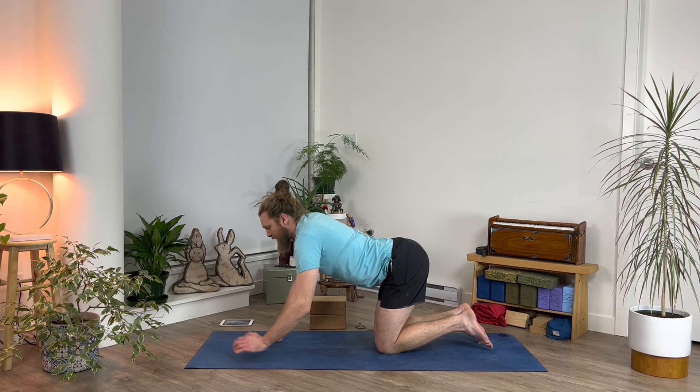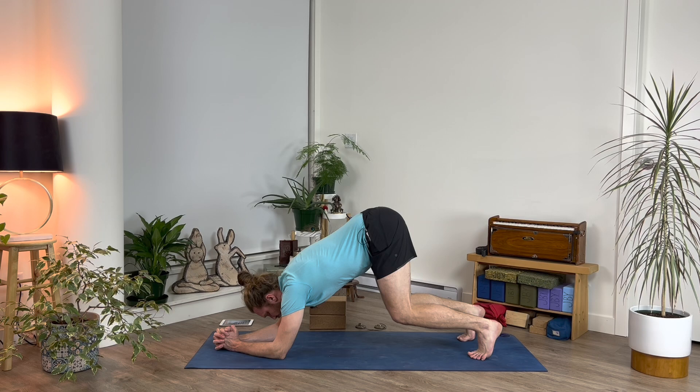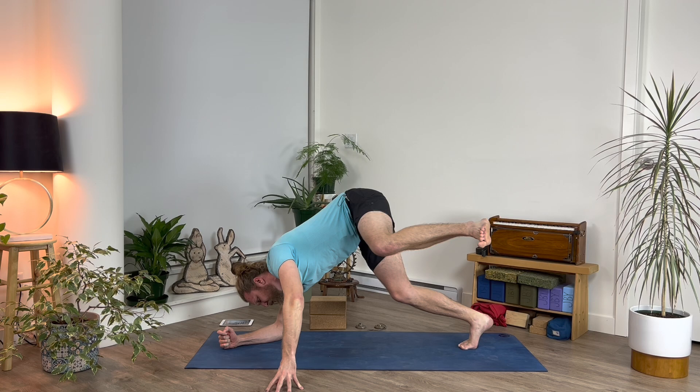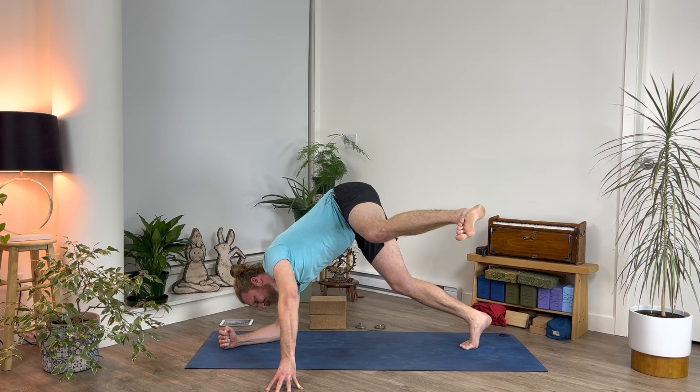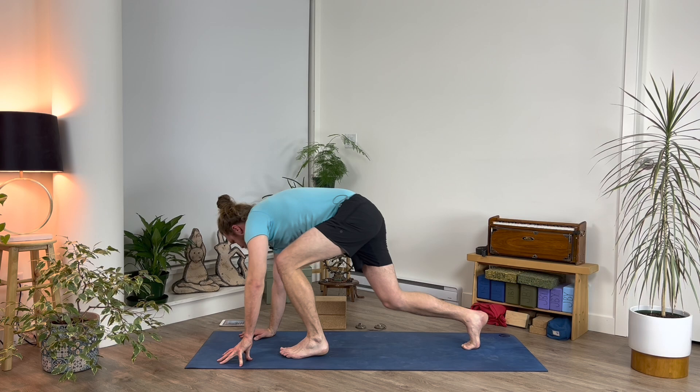Knee down, lower down onto your elbows and tuck your toes under — lift up for crouching sphinx position. Hold strong here, move your right foot a little closer to your left foot and lift your left leg out to the side. Make an outrigger with your left arm and extend your leg straighter out to the side. Extra challenge points if you can get your left hand flat, rise up onto your right hand, then step your left foot forward a little, turn your right foot out a little.